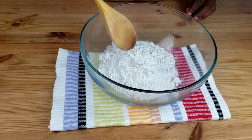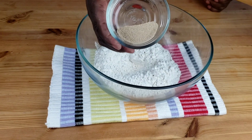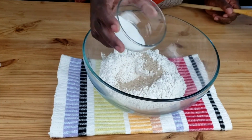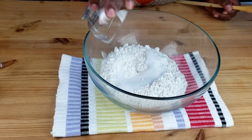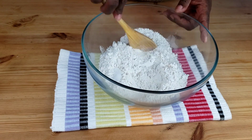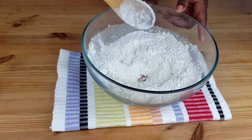To start, in a large bowl, combine the flour with the yeast. I'm using instant yeast, guys. We're gonna also add in sugar along with salt. Mix everything together, then create a well in the middle.